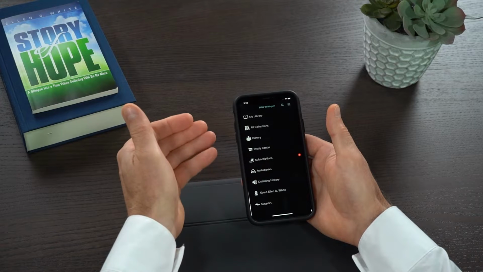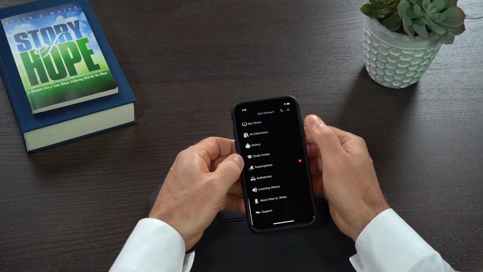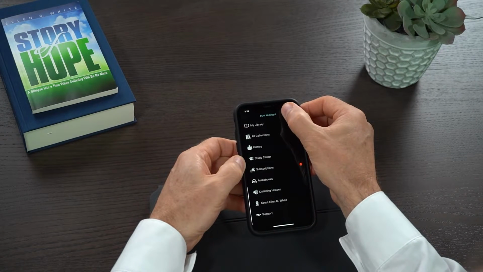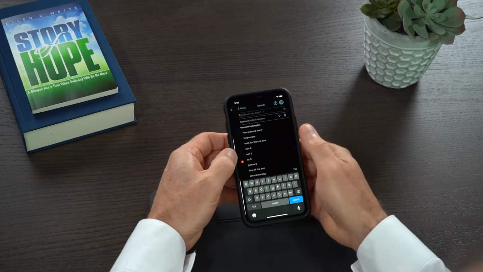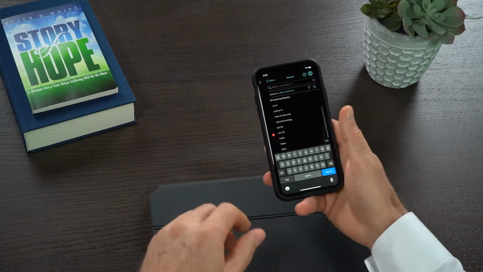So EGW Cloud enables you to use the library and sync all your data there. It enables you to sync all your history. And not only that, but as you can see here, I'm going to tap on search, and you can see that it syncs all of my search.